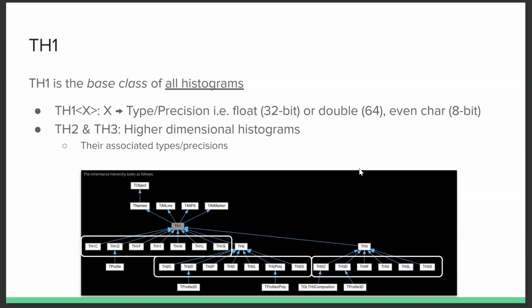Disregarding any sort of extra overhead that might be there, a TH1D will be about twice as big as a TH1F with the same number of bins, because they're twice the precision, or twice the number of bits representing that number. So most commonly you'll just come across TH1Ds and TH1Fs.